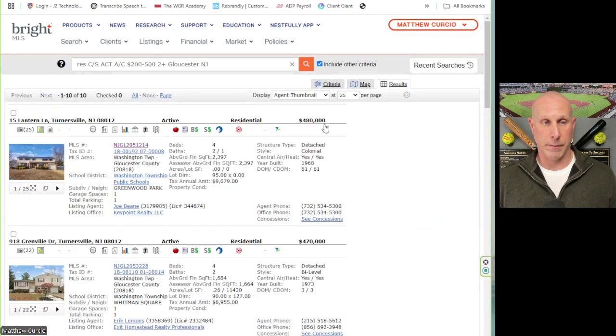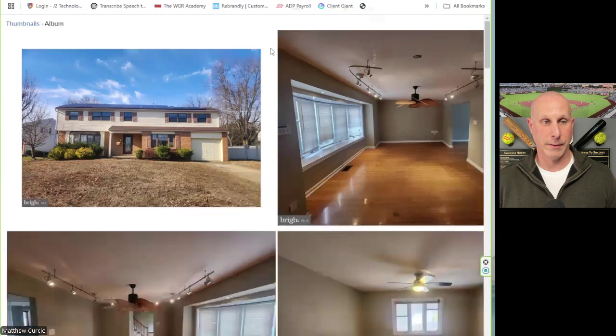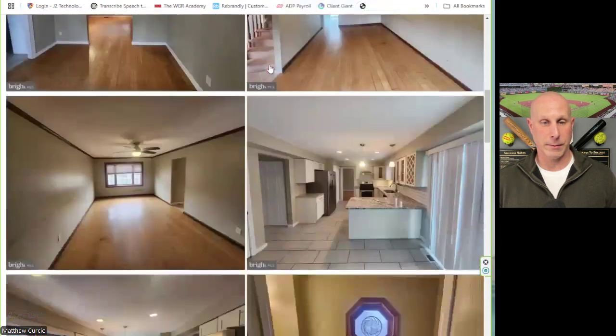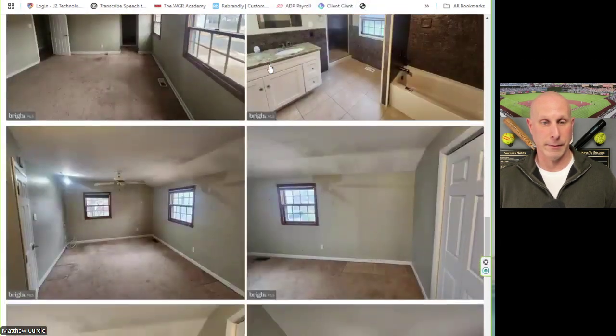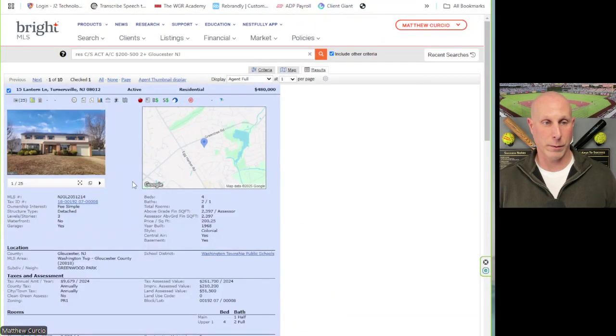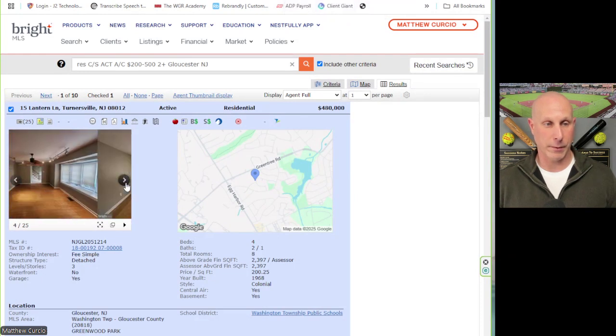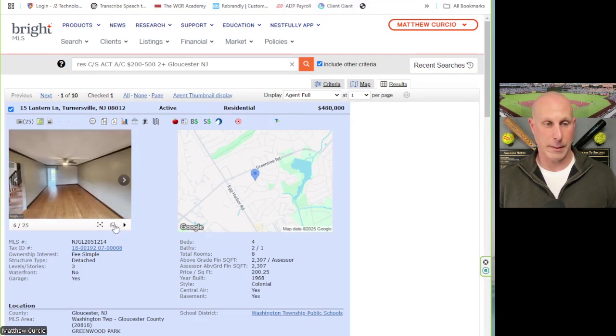And then thumbnail. Another tip that I just showed somebody last week was instead of scrolling through each photo, right, you can just click this and it'll open up a new screen. And you can just look down through a listing. You don't have to click every photo or click on the whole listing and then hit play or anything. You don't have to do all that. So just hit that button right there.